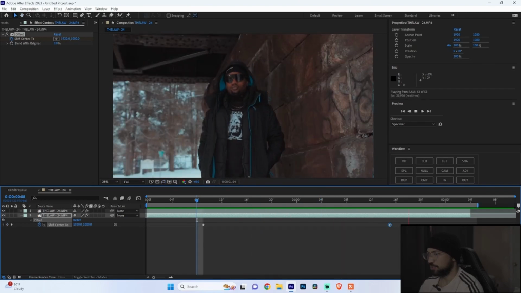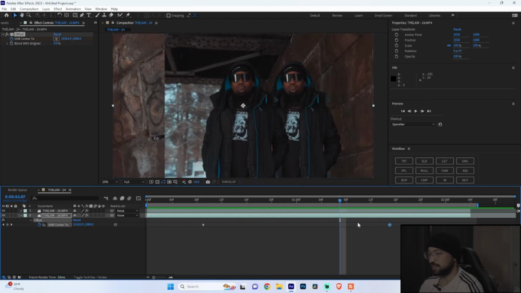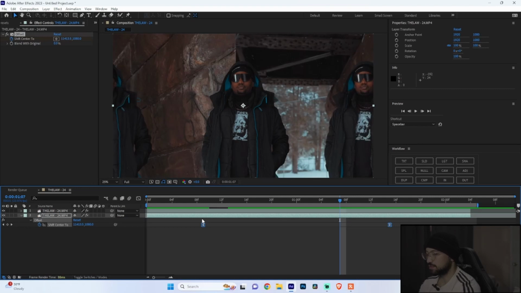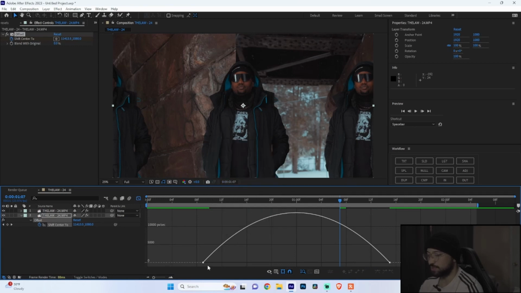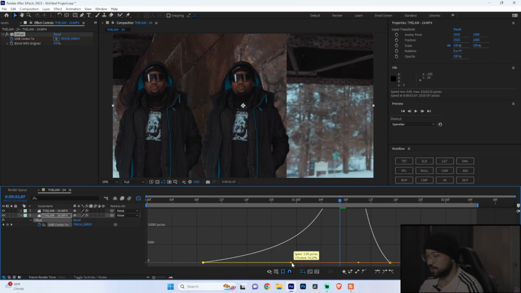But as you can see in the movement, it's looking a little linear and a little staticky. So to make it look smoother, we're going to highlight those keyframes that we did. We're going to press F9 to easy ease. Make sure you have those keyframes highlighted. Head over to the graph editor. And if you right click on your mouse, you can see we're messing with the speed graph, and that's what you want to be messing with. You're going to bring in both keyframes to the middle.